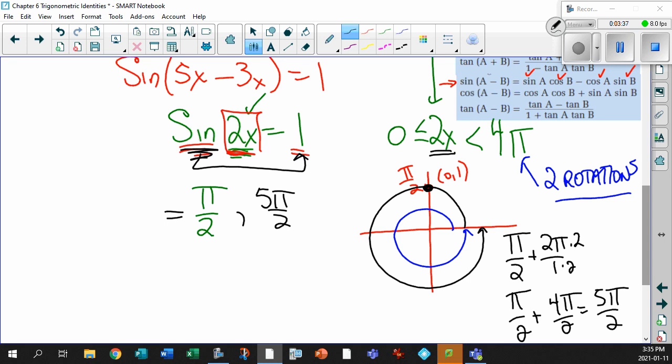But think about this, my sine may equal to that, but I still haven't finished because this means I've gotten rid of my sine, but I still have this equaling to 2x. What do I do now? Simple, divide everything by 2. That gives you x equals, divide the π over 2 by 2, which is the same as multiplying by a half, so this is going to be π over 4. How about this one? This one, divide by 2 which is multiplying by a half, this is going to be now 5π over 4. So you actually have two answers in this double angle.